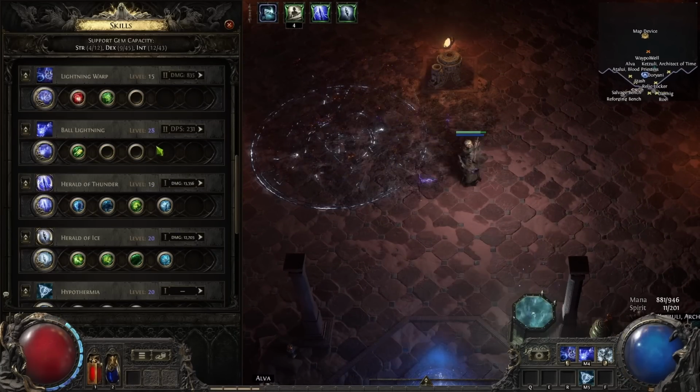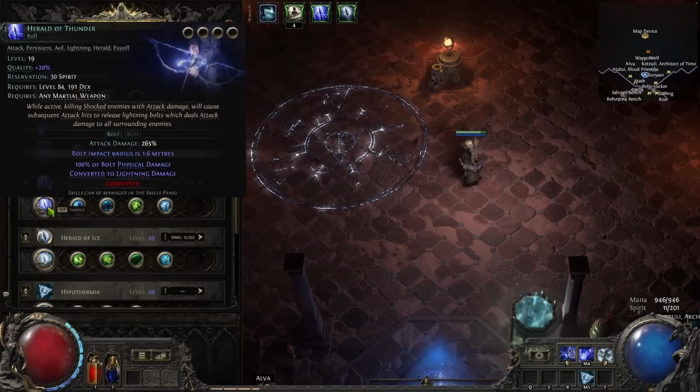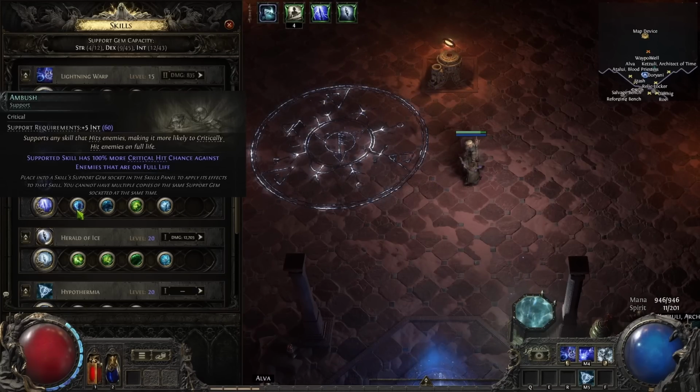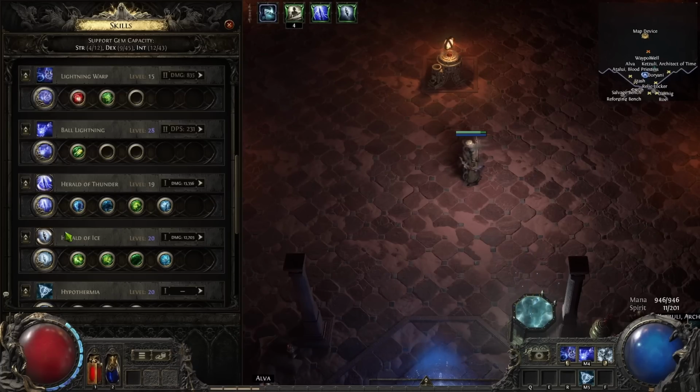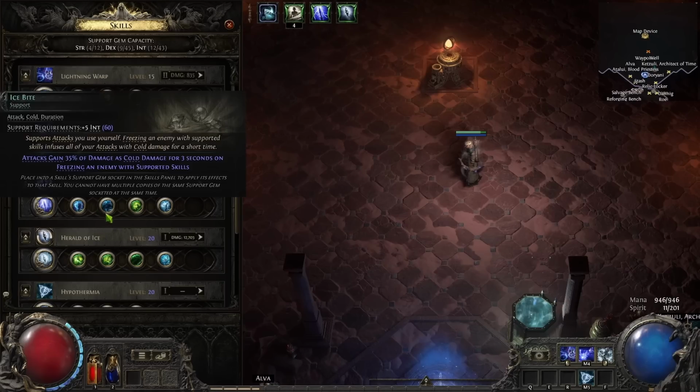Then we get into our Herald section. We're running Herald of Thunder and Herald of Ice. For Herald of Thunder, we're going to run Ambush to have more crit chance against enemies that are on full life. This just allows the off-screen clearing to be way more consistent. It allows Herald of Thunder to crit more, since we are running Ice Bite to have more attack damage as cold when it hits a freezing enemy.